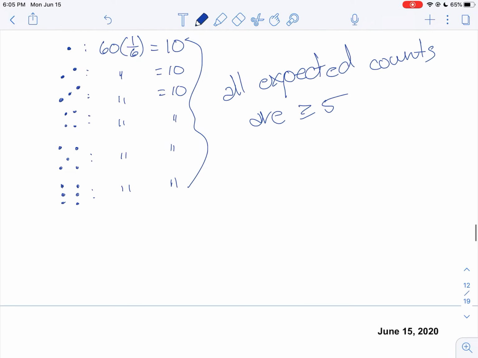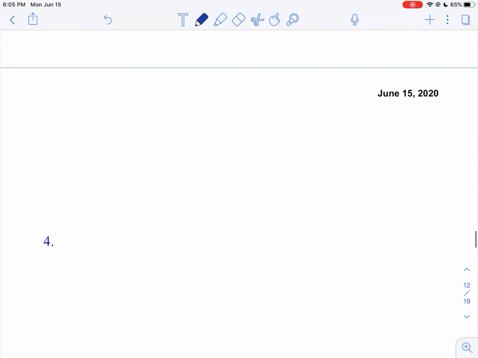And so then step 4, my favorite step, we get to do our math. So for our math, we need to calculate our chi-square. Remember again, I'm going to write it correctly this time. It's the sum of our observed minus expected quantity squared over expected. And we have to show our work. Because this is going to be 6 separate little values, they call them contributions to our chi-square, I'm going to do it for rolling a 1, for a 2, for a 3, for a 4, and so on.